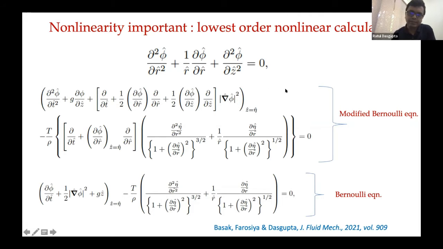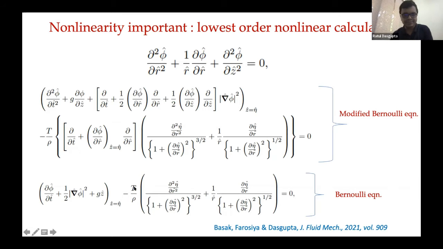If you take the total derivative, capital D by capital Dt, then you can incorporate the kinematic boundary condition into that. So that's what we have done. Once we incorporate that, we get what we call a modified Bernoulli equation. From here onwards, we are going to ignore the kinematic boundary condition because that is already built into this modified Bernoulli equation. So we have the Laplace equation and two boundary conditions at the free surface: a modified Bernoulli equation and a Bernoulli equation.